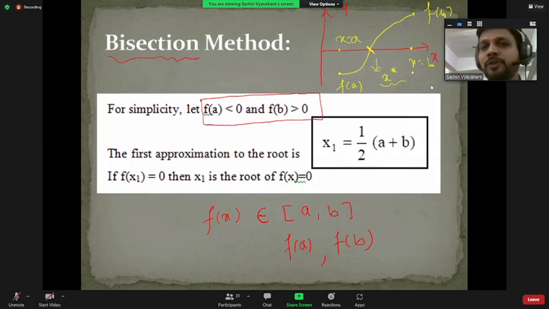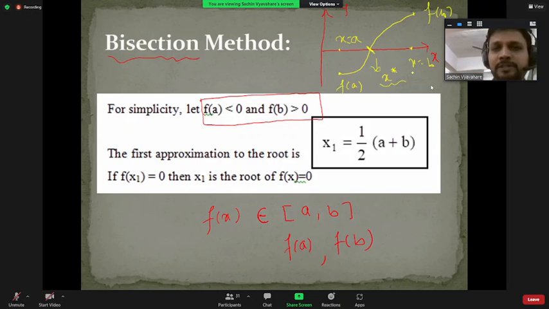Our aim is to get the root, and we can get it only when our function f(x) has opposite signs at the end points of the interval. Whatever interval we take, generally we take the two nearest integers. Whenever it is not given, we search for the two nearest integers for which f(a) and f(b) have opposite signs. Once we get those two integers where this condition is satisfied, we start iteration to get that x star.